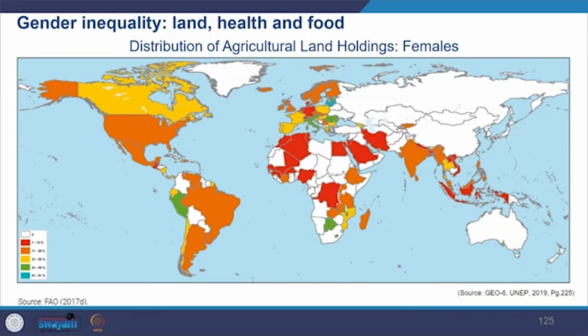At the same time, we see that there is less ownership. In the image, you can see land ownership by women; the darker red color indicates low ownership. You look at the color of our country along with others here. So you see how the women's land holding scenario is across the globe, and also pay attention to the country here. So that's all for today.